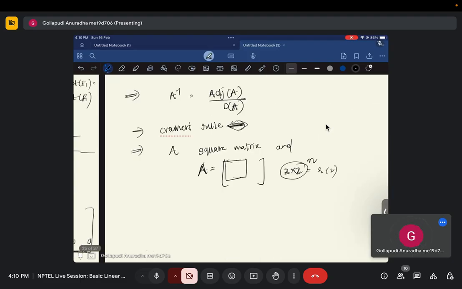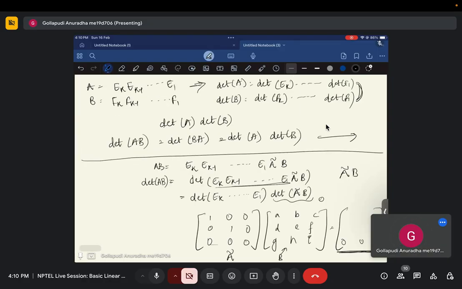Okay, so here we derive that the determinant of AB is 0. And anyway, determinant of A into determinant of B will also be equal to 0, because determinant of A is 0, since this is not a full rank matrix, so it's a singular matrix. Okay, and now let's see determinant of BA.